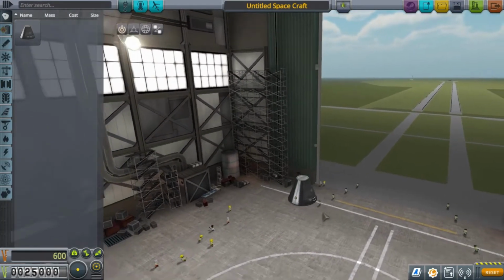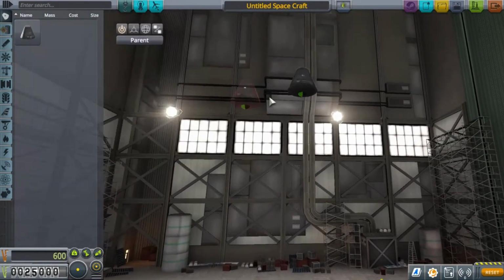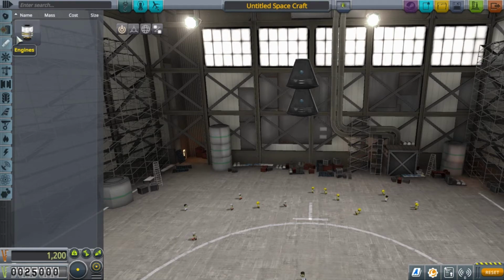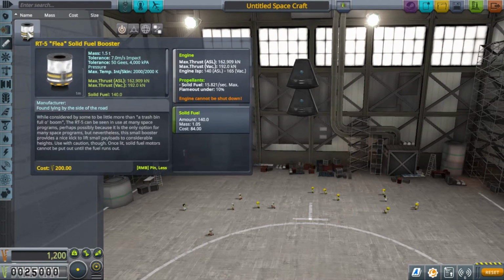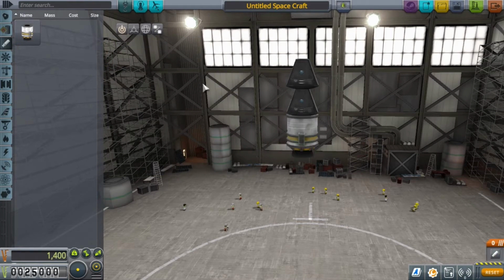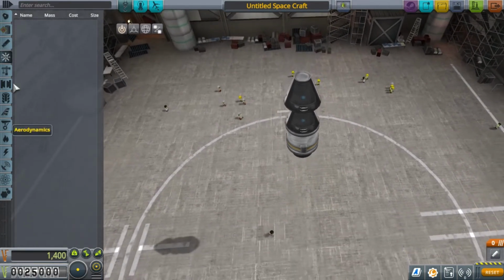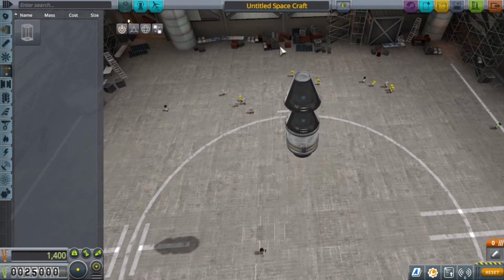basically, we have the command pod here, which is where you put your people and they command the ship from. We have fuel tanks, which are pretty self-explanatory. They hold fuel. Then I'm pretty sure you all know what engines are. And then we have command and control, which is like RCS and everything. Structure, I'm pretty sure you know what structure is. Payload, which is if you want to take something up into space.